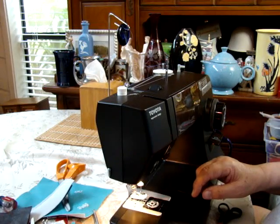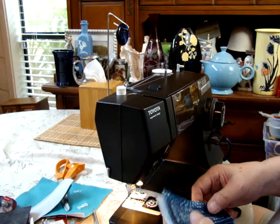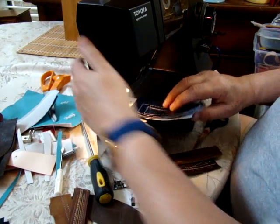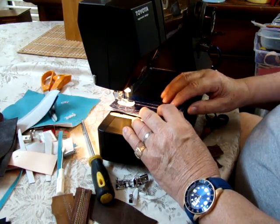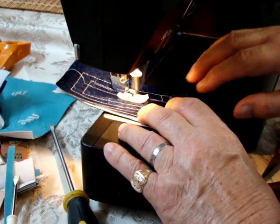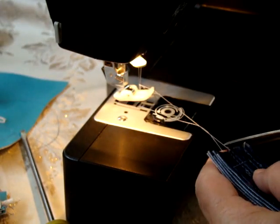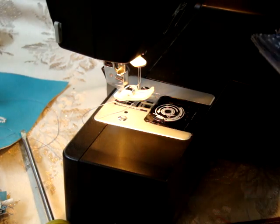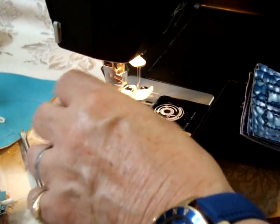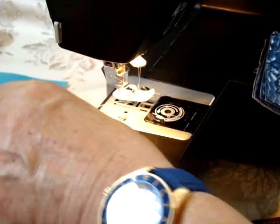So we got this done. We sewed through our marine vinyl — that's one, two, three, six layers. I had a customer the other day who said it wouldn't sew two layers of vinyl. I said that's interesting, because I know it'll sew more than two — if it didn't sew two, then you must have done something incorrect. They said they followed the instructions completely. I asked, did you use the proper foot? They didn't know what foot I meant — right there gave me an indication that they didn't read the supplement sheets.